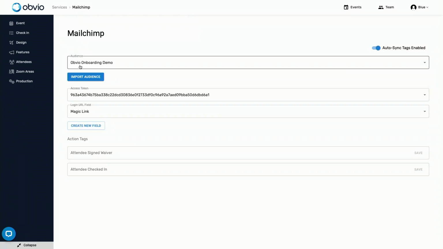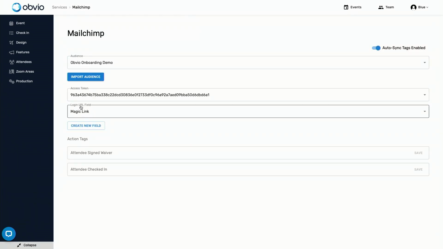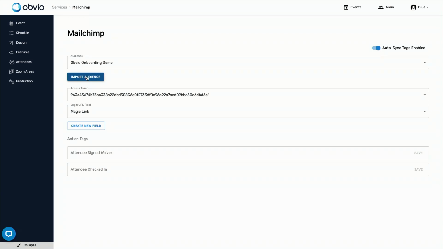And that will create a custom field called Magic Link inside of Mailchimp. So now I'm going to click Import Audience, which is a step that you have to take the first time you create this service integration.